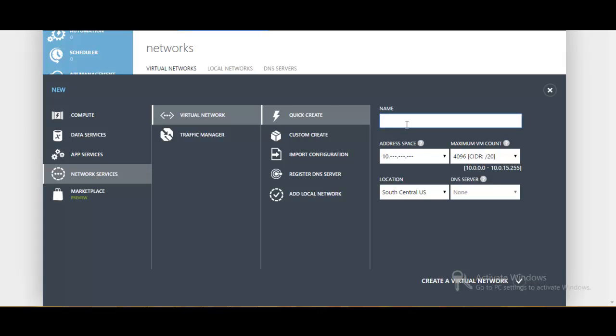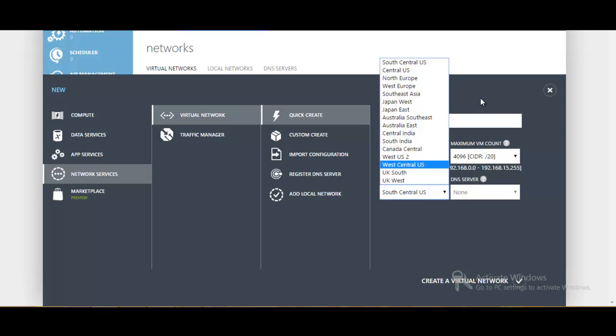Right now I am giving the name net Cloudera. Select the address space. I am giving 192.168 IP. Location, you can select a location, so I am selecting Central India.